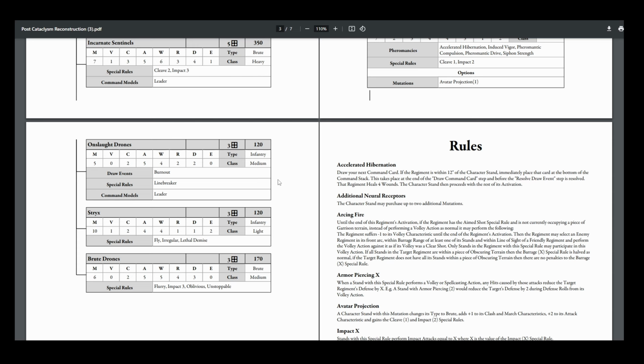And they're Clash 2, but if you burn out, it gives them +1 to their Clash, and also if they're inspired, it gets them up to 4. So now you're at 4, that's pretty good, right? So 16 attacks on Clash 4. I like lots of attacks at like Clash 4. That's where I like to be.